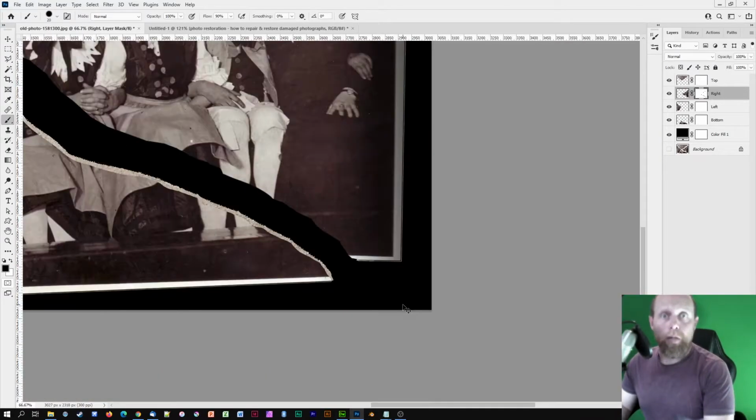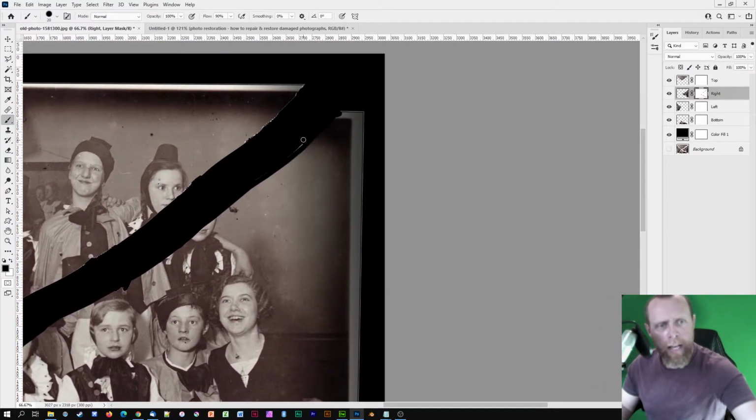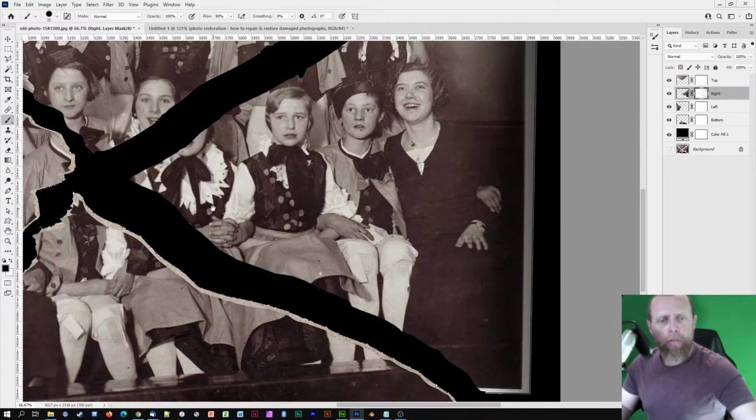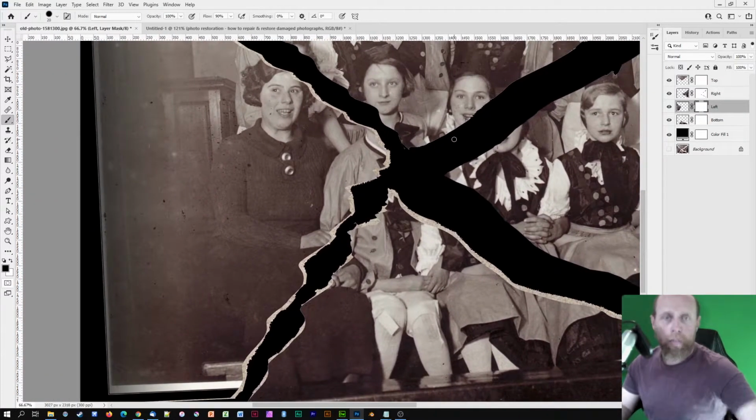Right, that's one down. I've just got the others to do now, but let's have a look at what I've done so far. You can see it's looking pretty clean. Anything which is just left over, I can tap out now. That's great. Okay, moving on to the next. I think I'll go for the left now. I'll see you in a bit.